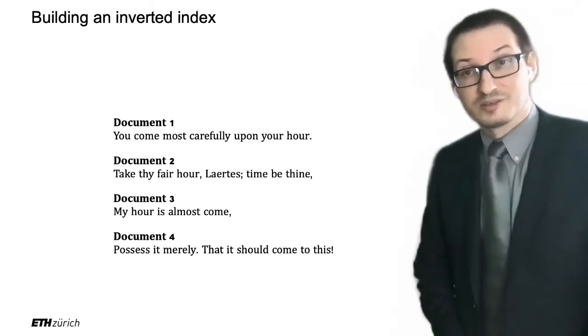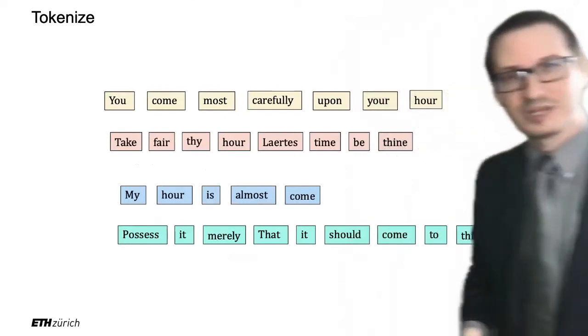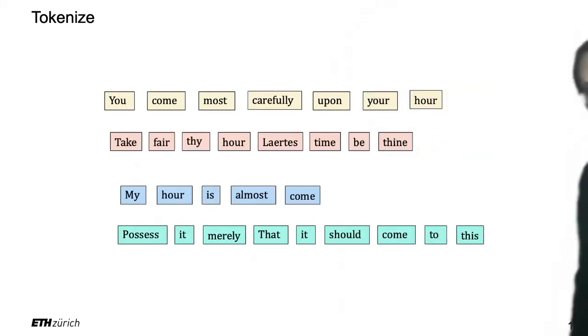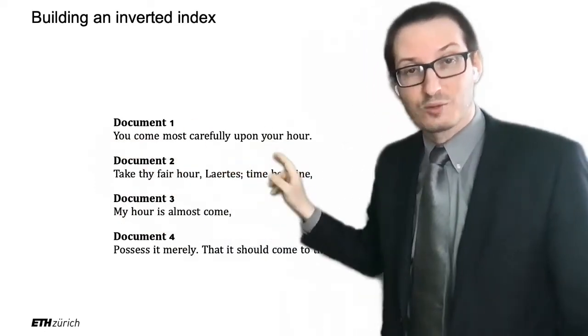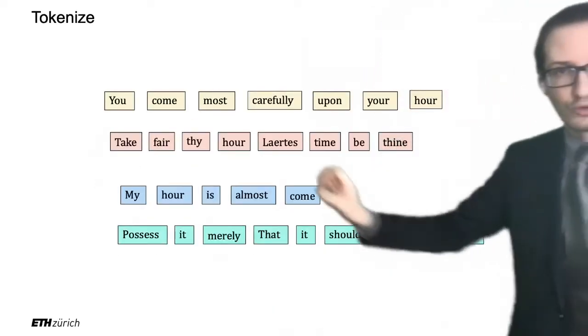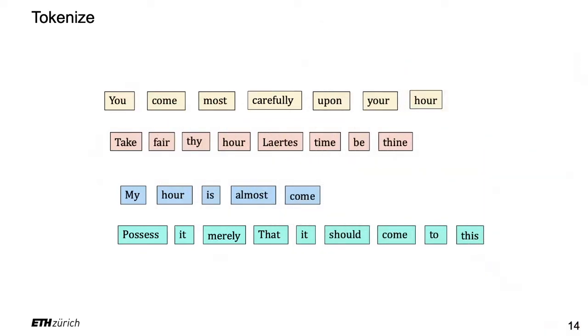We tokenize. What does it mean to tokenize? We just look for the spaces and cut the spaces. This is typically what we get after tokenizing, right? Every time there is a space, we just separate, and what we get are tokens, right? And the tokens are the little rectangles there. Everyone is a token.